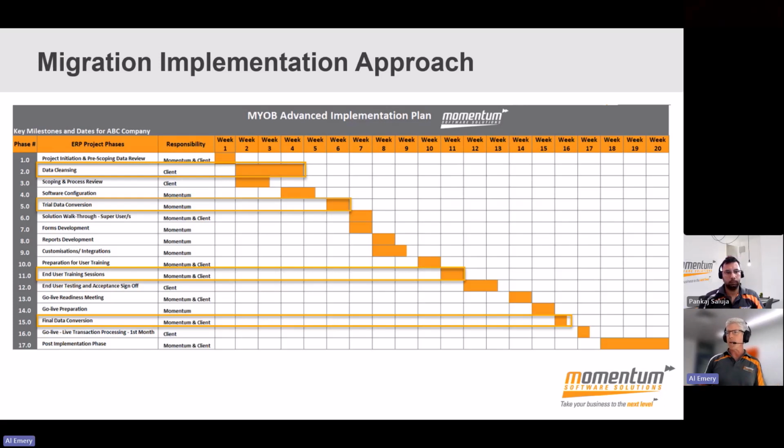So the things that we can speed up are data conversion and training. If you attend some of the online training, then that can reduce the training costs for the part that we do. And also the final data conversion, which is again taking data from Exo, either Exo Business or Exo Payroll or both, or job costing, wherever it's coming from, and extracting that in an importable format for Advanced to streamline that part of the implementation.